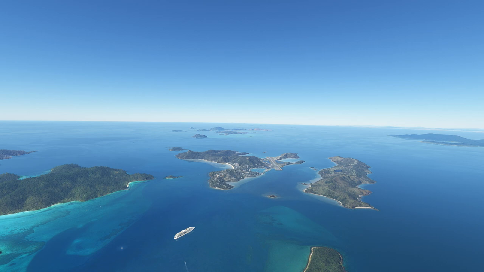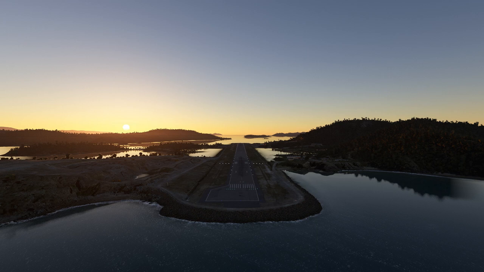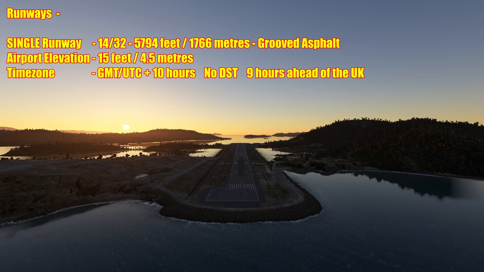So let's talk runways. As you can see, I've lowered the lighting and we've got the sun going down over in the west. Absolutely beautiful. So Hamilton Island Airport operates a single runway, 14/32, measuring 5,794 feet or 1,766 meters, and it's both grooved and also made from asphalt. The airport lies at an elevation of 15 feet or 4.5 metres and it sits within the GMT UTC plus 10 hours time zone. Now the island does not observe daylight saving time, DST, and so it's currently 9 hours ahead of the UK.